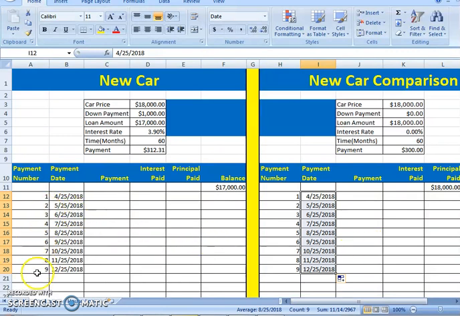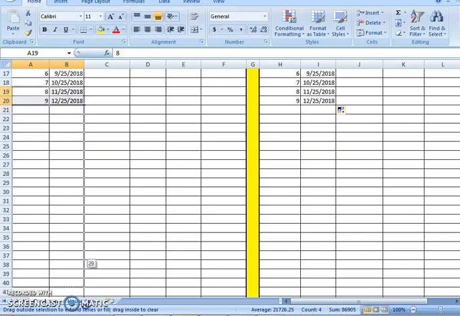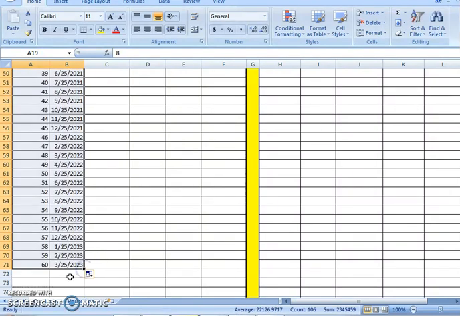Now we need to go down to 60 months. So I'm just going to take these last 2 here. We can do 2 of them at once. We don't have to do one and then the other. We can highlight both of these sequences at once, drag it down to 60, and you see it's counting for us right here. We take it down to 60, and we will have our loan paid off in March of 2023.